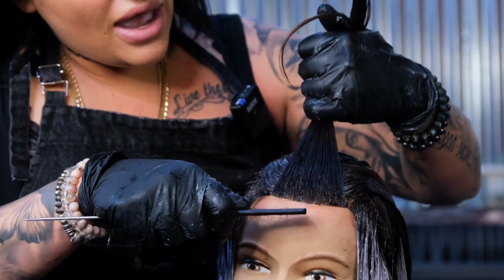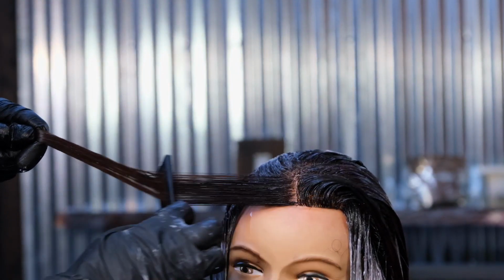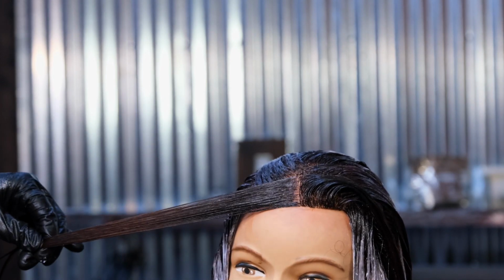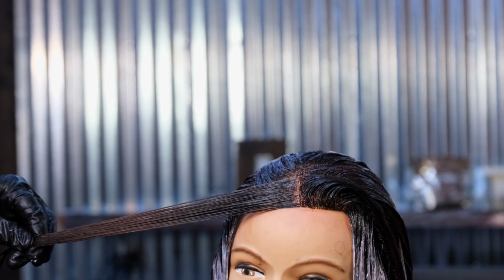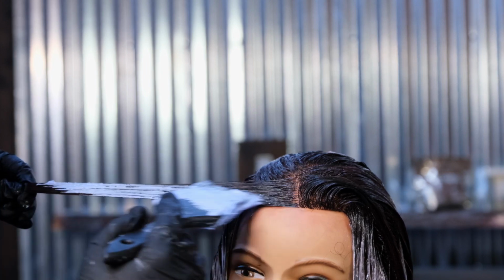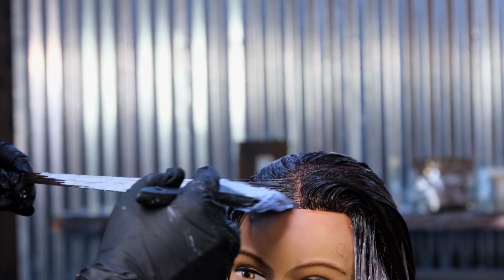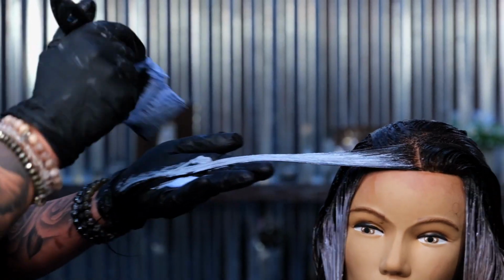I'm not gonna pull this back. I'm gonna split this and paint this way. Beautiful, so we're gonna pinch and paint. But today we did melting into fall vertically, AKA pop balayage. And I showed you guys with triangles how you can get max dimension, how you can get a few different looks, how to blend your balayage, and a lot of formulations.